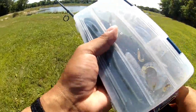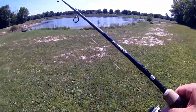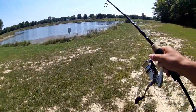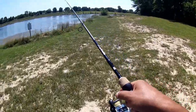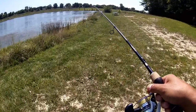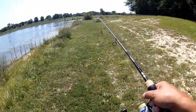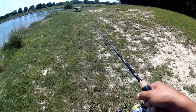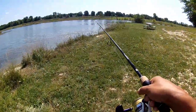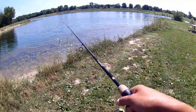Alright ladies and gents, I've moved to yet another spot here on Big Maple Lake. The trouble I'm having so far is finding a good spot to cast without getting into a bunch of weeds, but that just seems to be the whole place. I have seen some fishing stuff kind of laying around on the side — looks like people left it — so there's got to be fishing here, I just got to get on it.